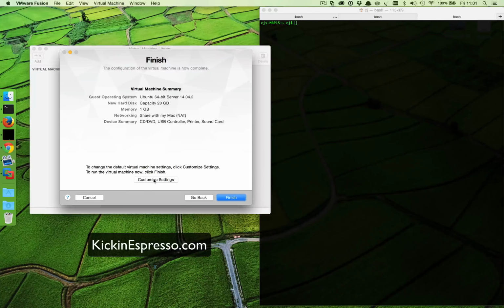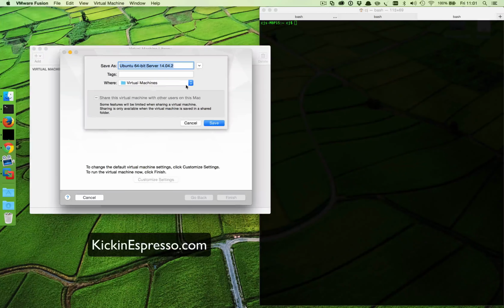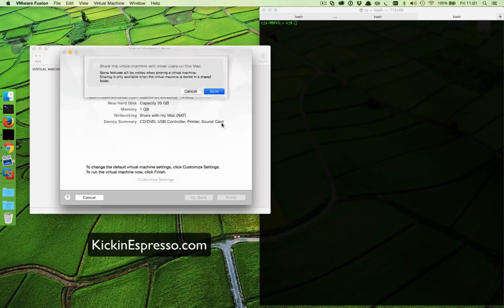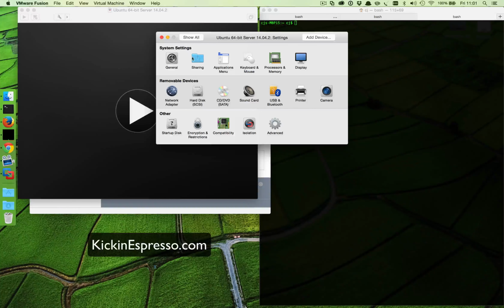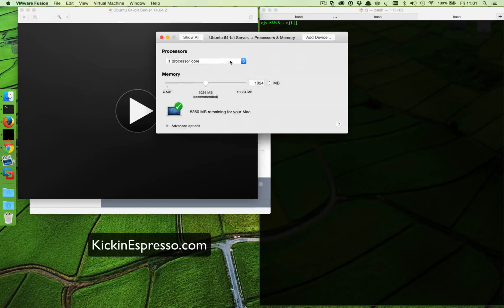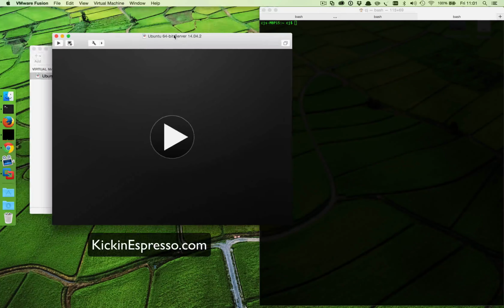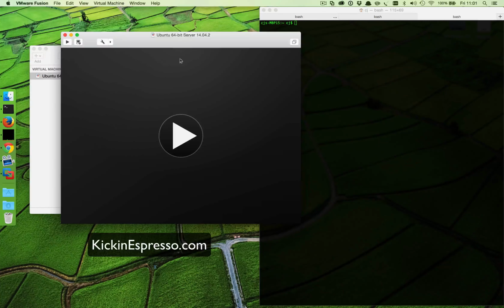And then we will customize some of the settings here. So we'll just hit customize. We have to save it as a name and save it. It's fine. And then we're going to edit the processor memory. So I'll just give it some more RAM. Now, typically on a production server, I would give it a lot more resources, but for this one, we just want it to be a little quicker. I'm not sure if the actual RAM or CPU is really going to matter since it's a guest on a MacBook Pro, but we'll see.